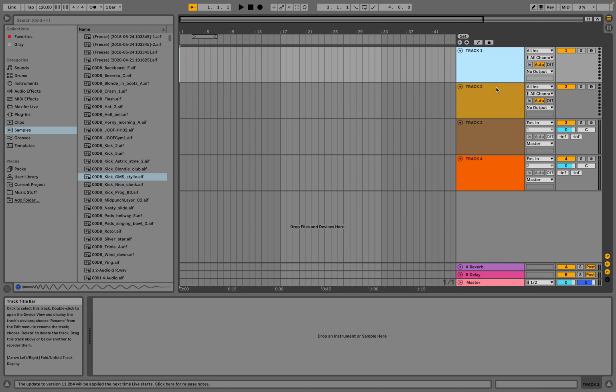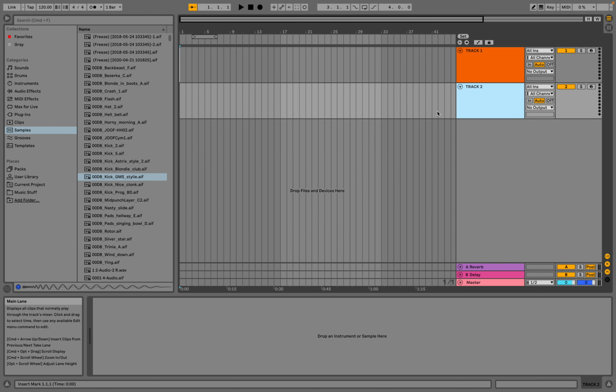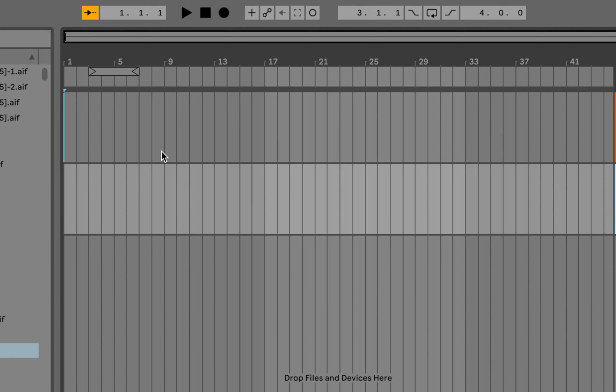So let's say I want to add a new MIDI clip. Last time I was using the analogy of using a player piano with those rolls of paper. In this case, we're going to create a MIDI clip that will be the length of our beat that we're going to make, or the melody, or what have you. To do that, you can just create a time selection inside of the grid where you'd like the MIDI clip to be placed. Just make sure that you're actually doing this on a MIDI track, because you won't be able to do this on an audio track.